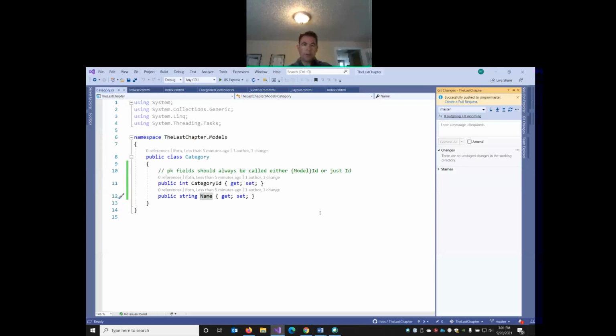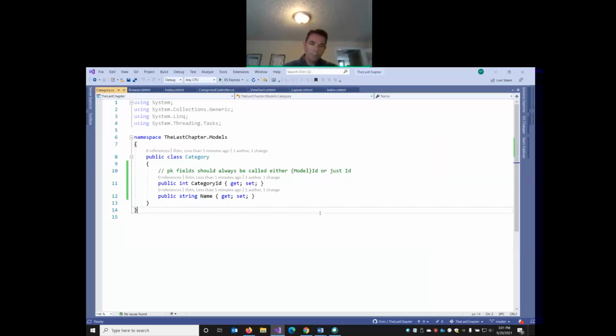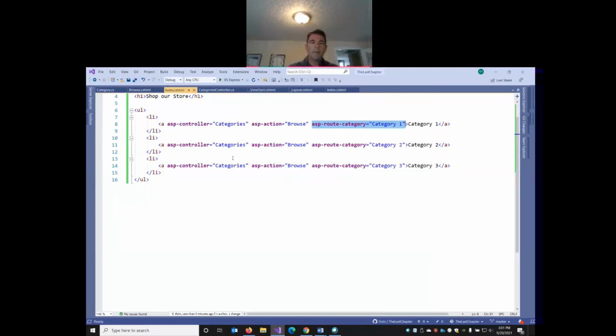So I've pushed our code again to GitHub just before our break. We made a simple category model. So we want to rework this UL that we made, and we want to generate some kind of in-memory data with our model instead, and then pass that data from the model to the controller to the view.